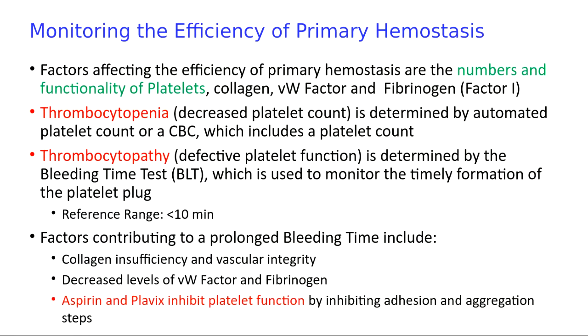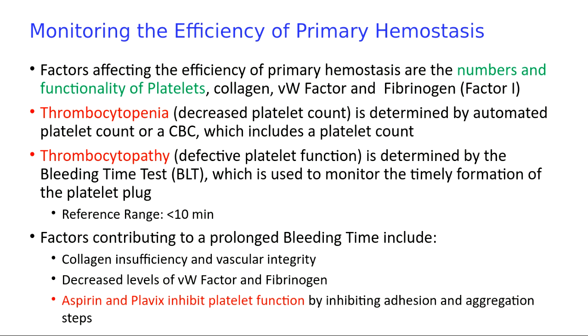But we can definitely check platelets. We can check the number of platelets to see whether there's thrombocytopenia. Remember that penia denotes low levels of, so thrombocytopenia is a decrease of platelets. And if we don't have enough platelets, then we are going to have more or prolonged bleeding, especially mucous membrane bleeding. What if we have enough platelets? If we have a good number of platelets per microliter, we do the CBC and the platelet count is normal.